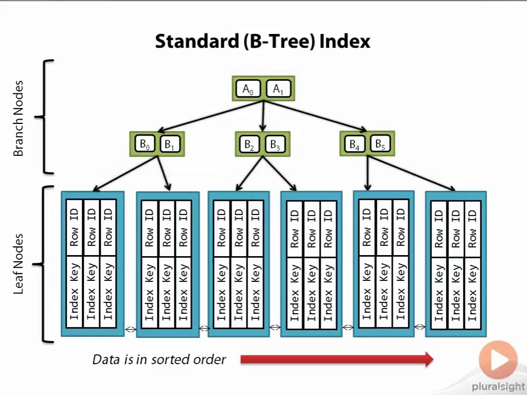Within these branch nodes, we see these boxes with values like A0 and A1 in them. And what these boxes represent is the values stored in the branch nodes about where the breakpoints are within the data. So when we have an operation that is traversing the index, it knows from these breakpoints which child node it should read next.